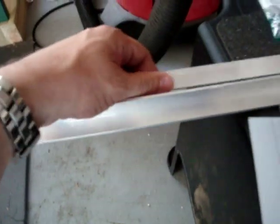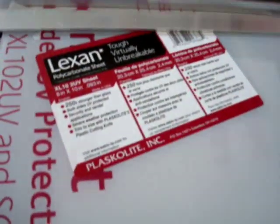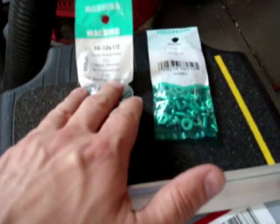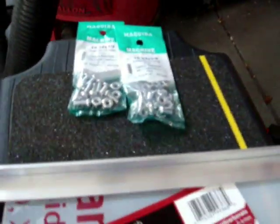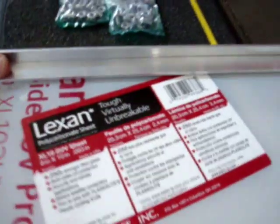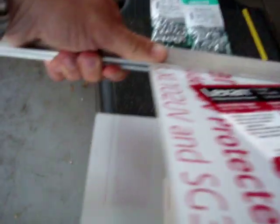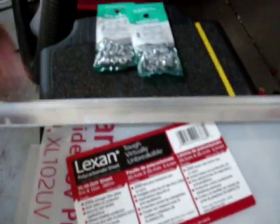straight bar, I guess is what you call it. And what I'll do then is take this Lexan, put it on one side, and then I'll have this bar on the other, and I'll run screws, which I also bought. I went ahead and bought 10x32 half inch and 10x24 3/8 inch, just for a couple different options there, to mount this Lexan like that. See how that's positioned? I think that will work. Let's give it a try.